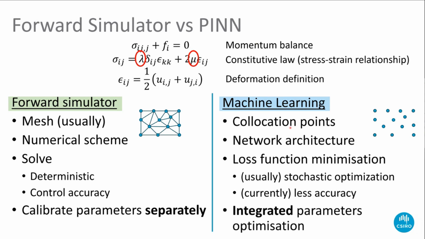As opposed to if you go on the other side, what's really neat about the machine learning approach is that it integrates the parameter optimization for you. For barely any extra cost, you can throw in there the fact that those parameters are unknowns as a distribution in space and let the whole system solve it. So you have a bit less accuracy, but it solves the whole problem by identifying the spatial distribution of your material parameters to actually fit your constraints. And that is a game changer. And this is why it's very, very interesting to take some approaches like this. And of course, hoping that the accuracy will improve in time.